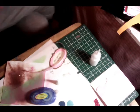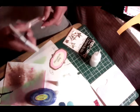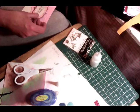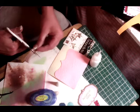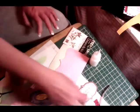Now I've got some ribbon. I've also got some doohickeys, I guess. I call them doohickeys, but they're like these little butterflies, and I'm not sure yet if I'm going to do anything with it. So I'm just going to get my scissors, and I'm going to cut a piece of ribbon. We don't need big pieces. A good way of judging is just to put this roughly where you need it. So I think like that. That's actually probably more than I need. And like that. Okay.